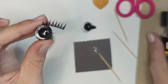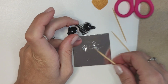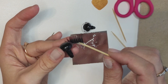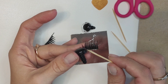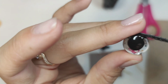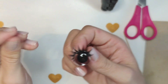After that, we squeeze the new glue and we have to apply this glue to the remaining part of the eyelash. You should do it very fast. I suggest you use glue like a gel, like a clear gel. When you're done with this, gently press and hold it for a few minutes. Now your plastic eyes are ready for drying.